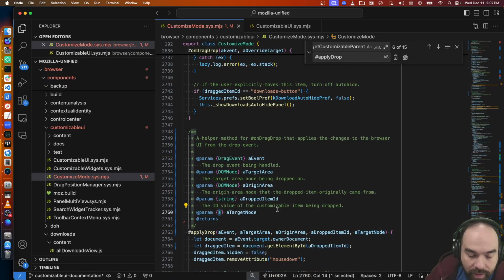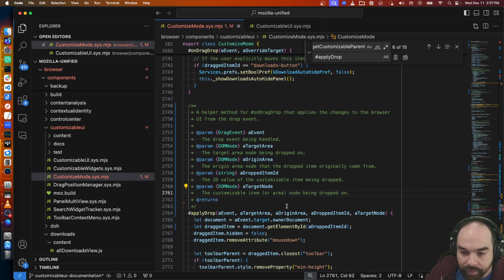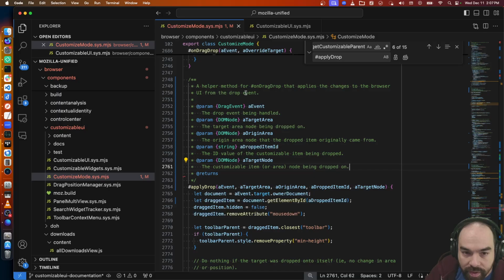This is a DOM node. The customizable item or area node being dropped on. Let's change that. Drop from the drop event on either a customizable item within a or an area.